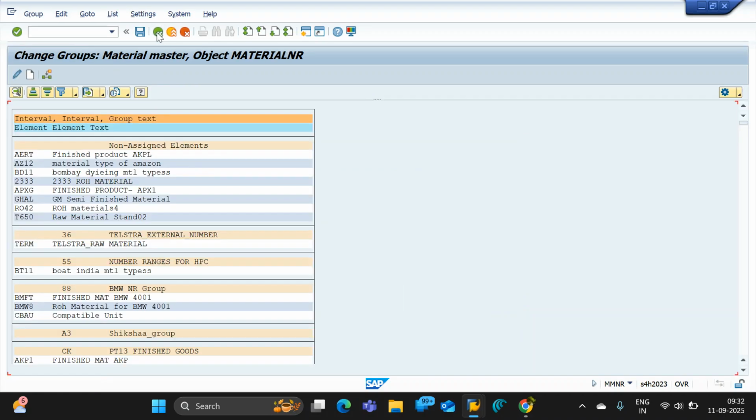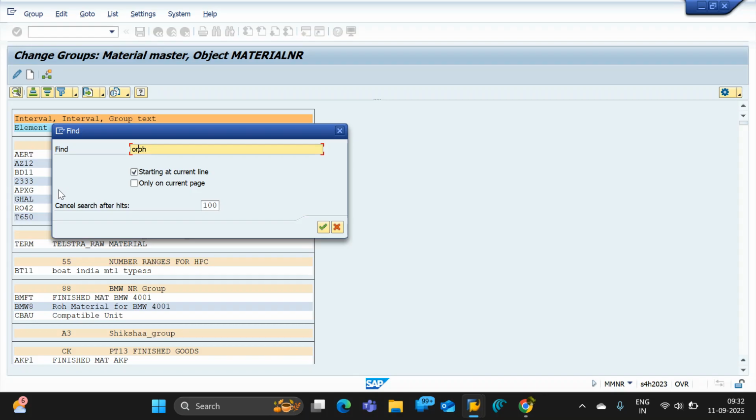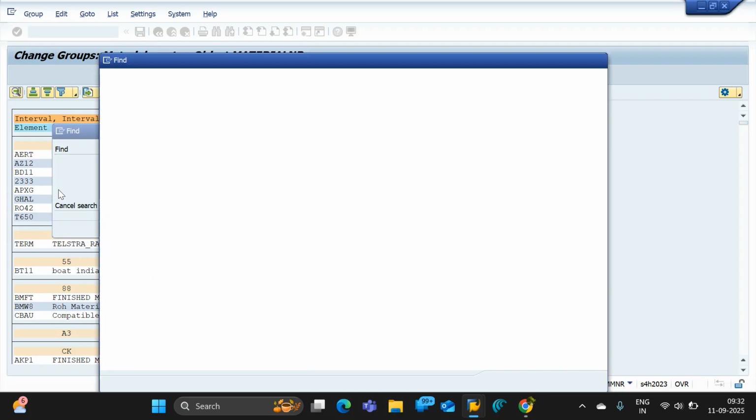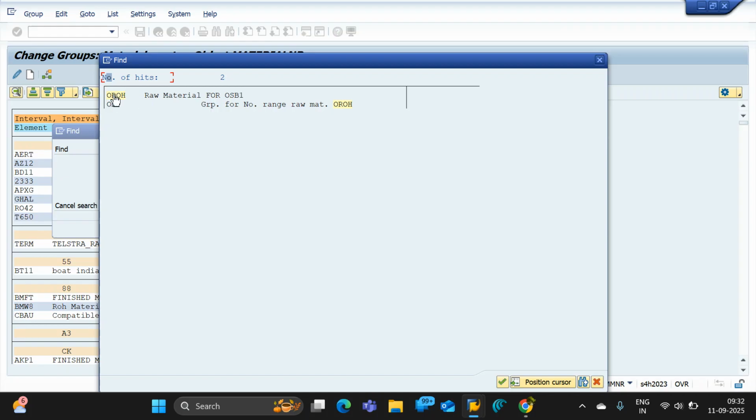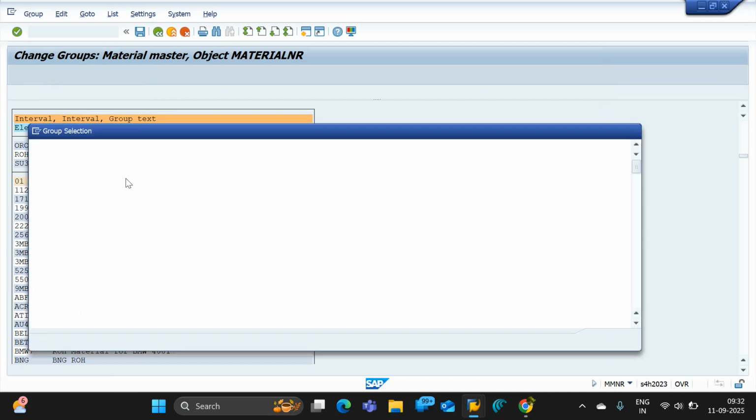Go back and here you search for your element, that is material type ROH, enter, double click on this. ROH, then go for assign this element to group. What is the group?